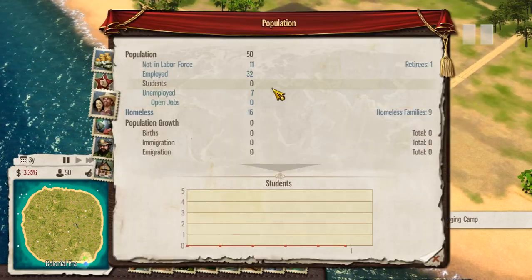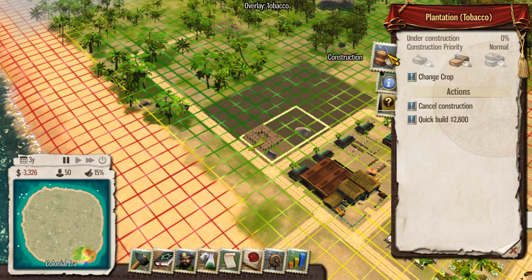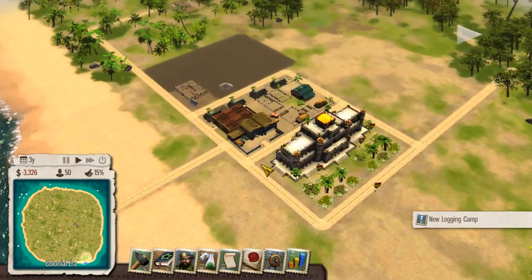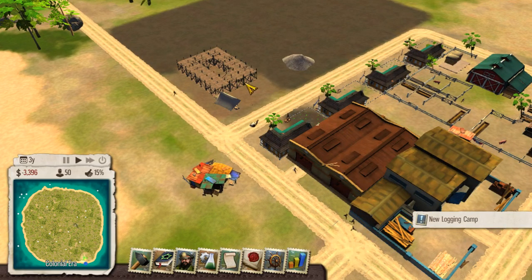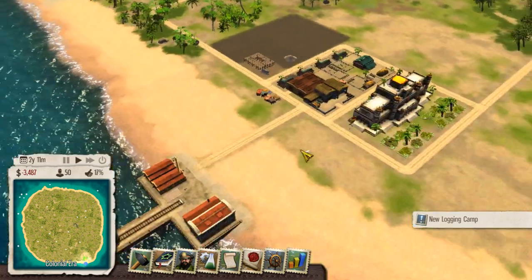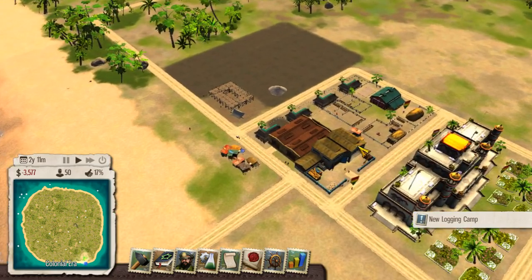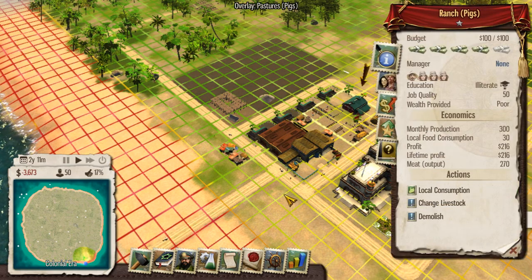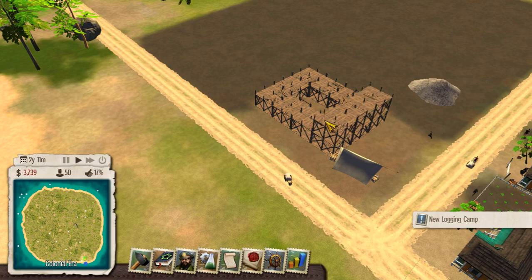And now, how are we on population? Unemployed 7. Oh, let's hit play. Okay, sorry. So let them build this plantation there and the logging camp, and then we will start going. They should be building this. Yes, they are. Here we go.